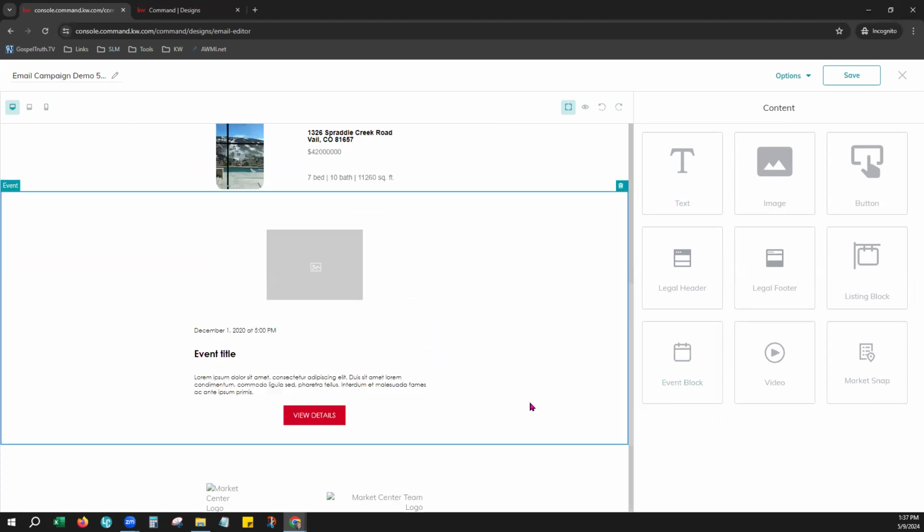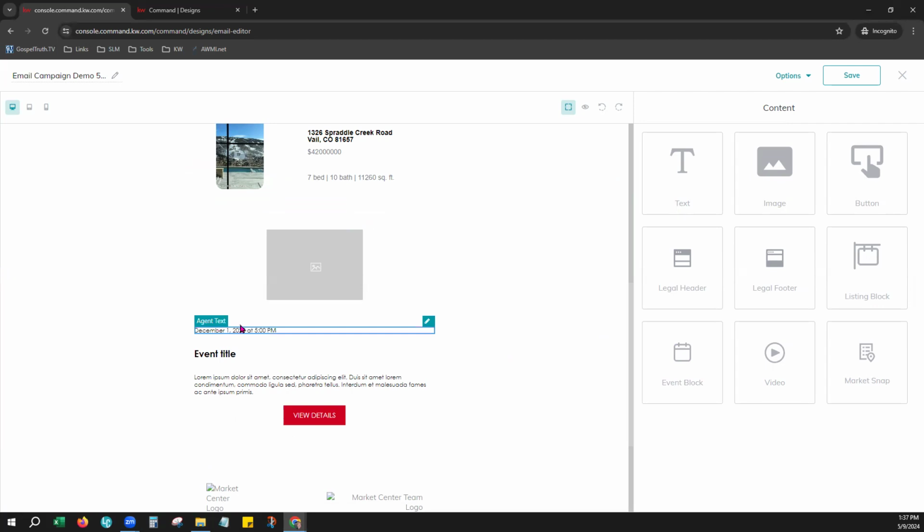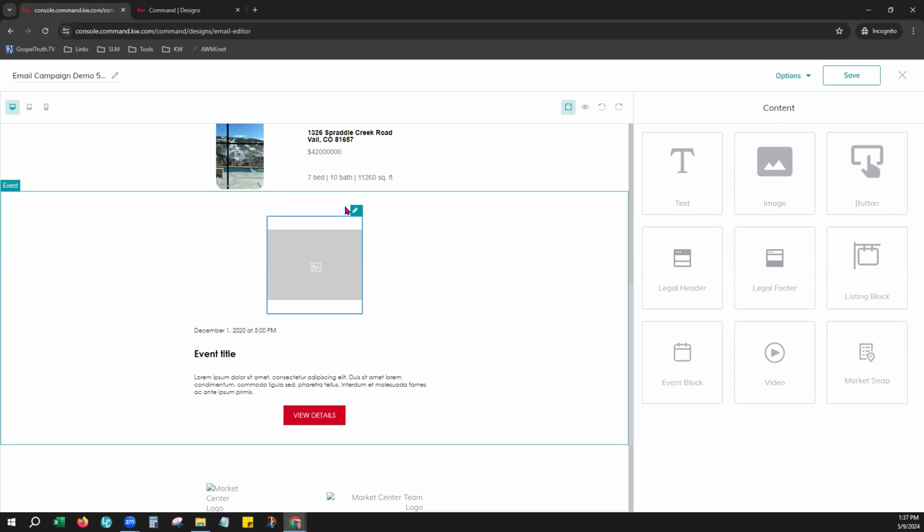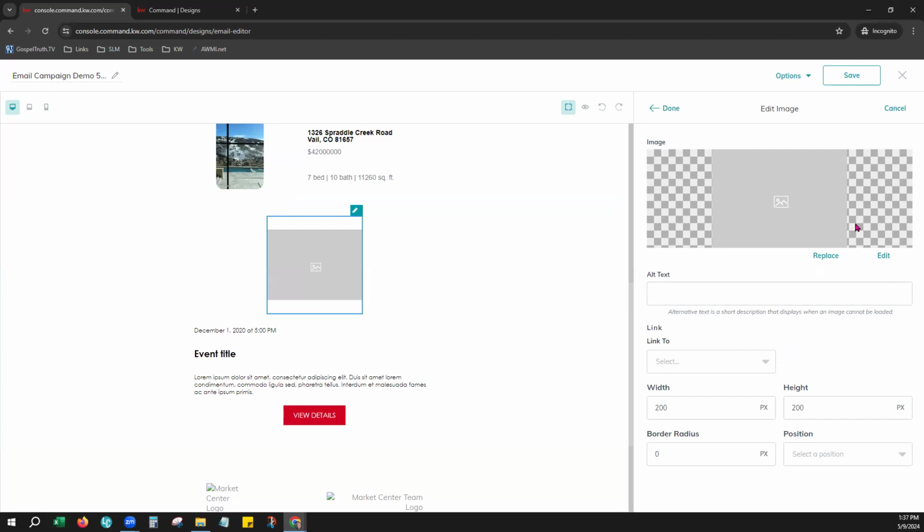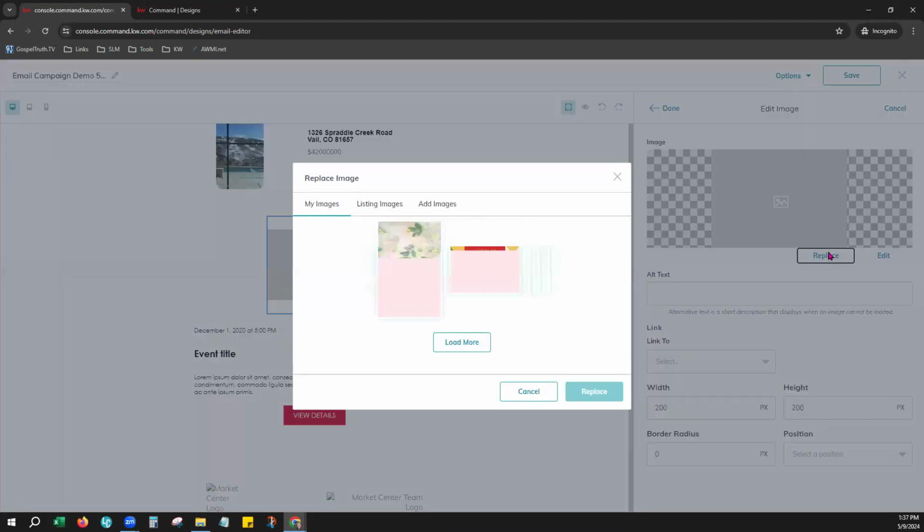Drag and drop just like you do your other components. Again, notice here that I have some different things that I can come in here and edit and click the pencil for, but as a whole, I just have a trash can at the top. So I'd need to click on each one here. We have an image. We'll click pencil. I can go ahead and add an image here.